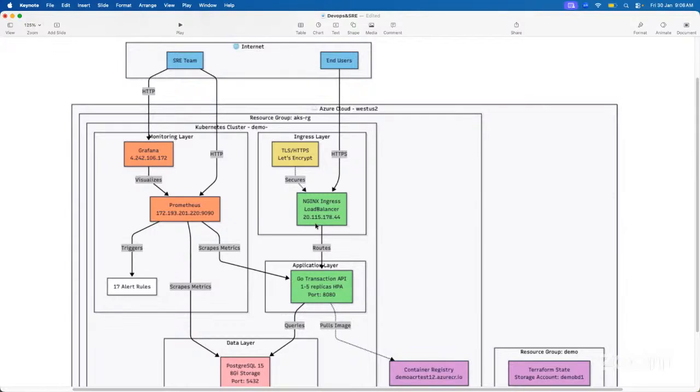A single IP must handle all the traffic. So the ingress controller looks at the host header, and then routes to the correct backend service that is running here.